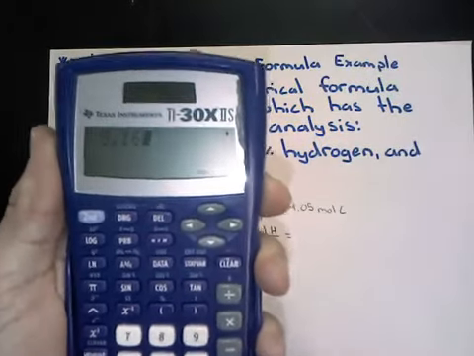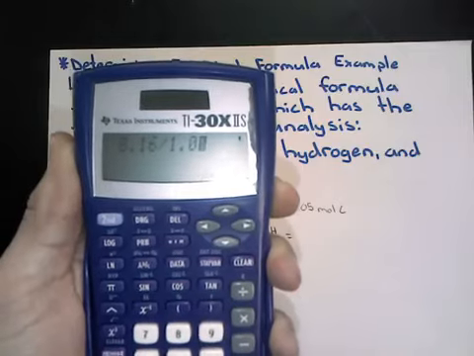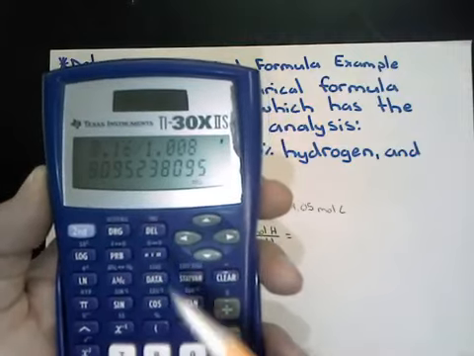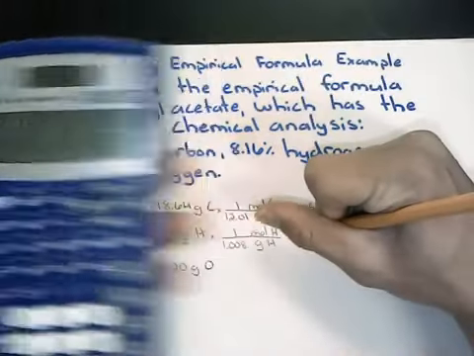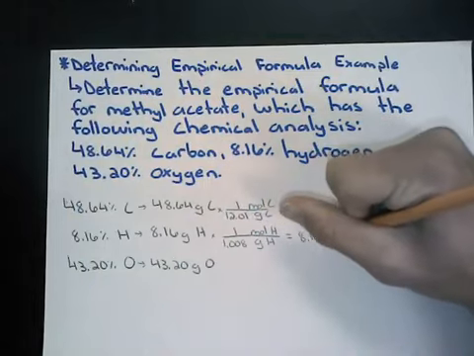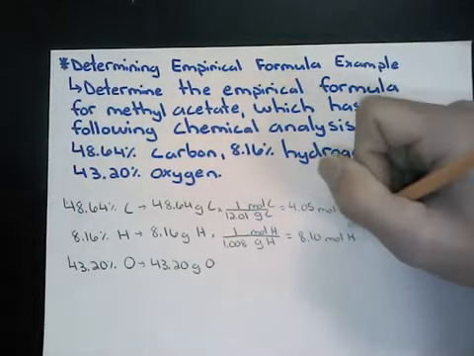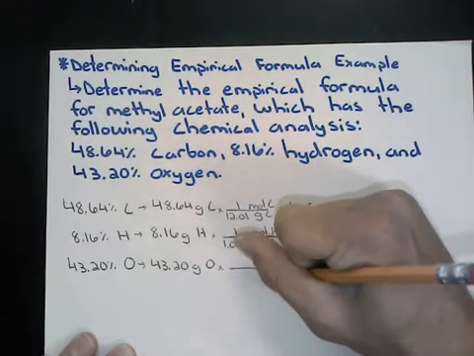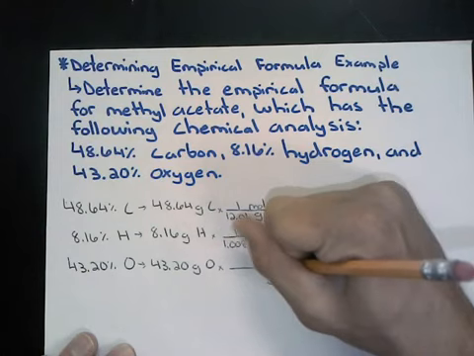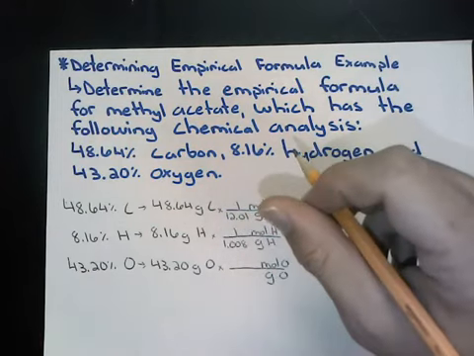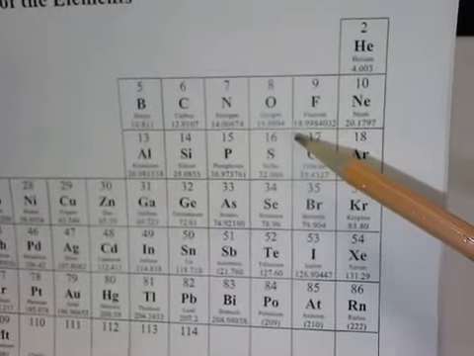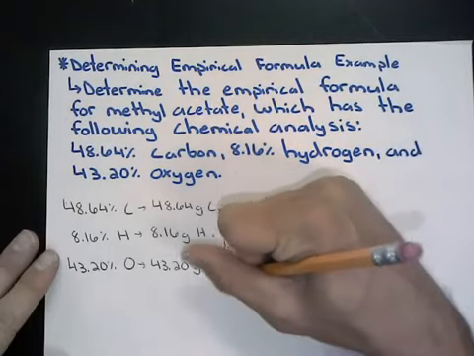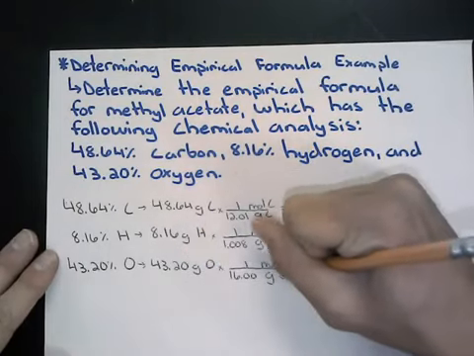We turn to our calculators and we go through this. So we have 8.16 divided by 1.008. We press enter. And again, we're going to keep 2 decimals. We'll have to do some rounding here, but this rounds to 8.1 moles of hydrogen. We do the same exact thing for oxygen, where we want grams to cancel out. We want to convert to moles. We find that value for grams down here on the periodic table, and it rounds to exactly 16.00 grams per 1 mole.